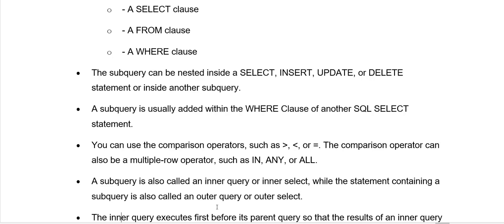A subquery is also called an inner query or inner select, while the select that contains a subquery is also called the outer query or outer select. This is how we define the queries, either inner query or outer query. So there will be two select statements within one single select.